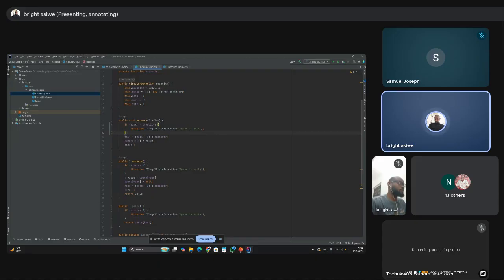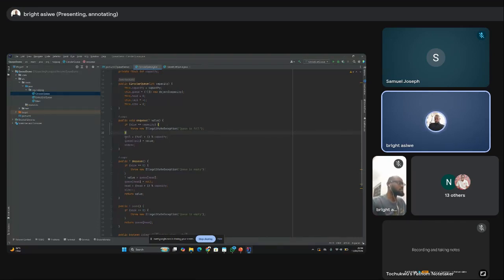So you check if the size is equal to the capacity, then the queue is full. You can handle this error in any way that fits the program you are writing, but to keep things simple, we'll handle it this way.